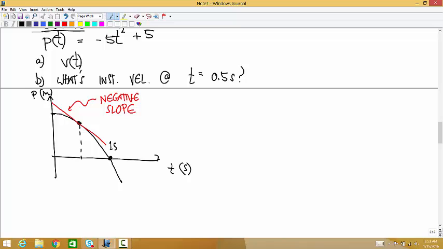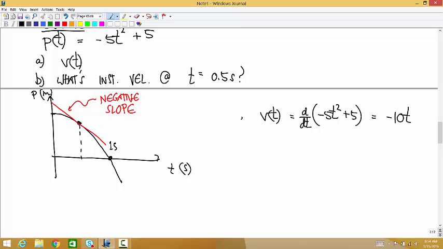And doing the math, the function v of t is the time derivative of negative 5t squared plus 5, and so you get negative 10t. That's a function, so you could plot that, and sometimes we'll do that, although by far more common than velocity versus time graphs is position versus time.